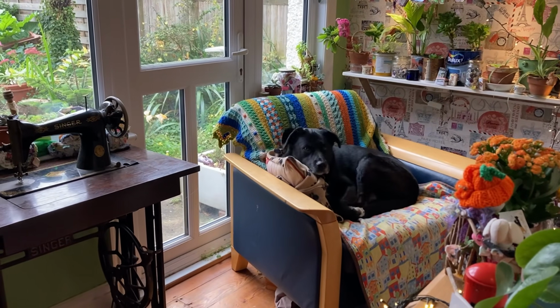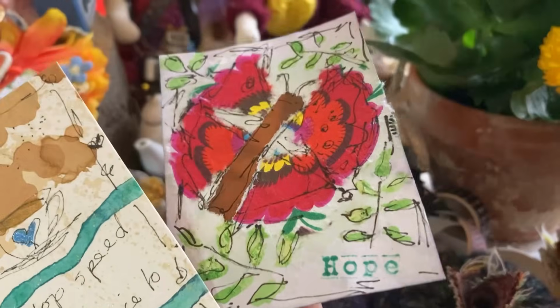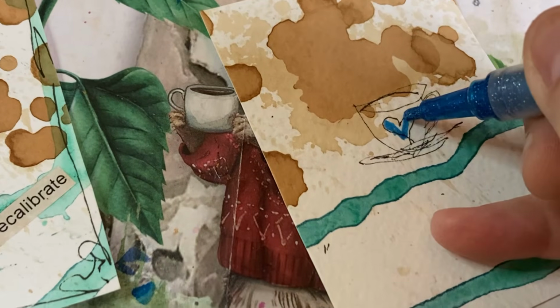Let's get ready for a nice gentle time, shall we, Freddie? Welcome to another process video from Freddie and myself. Today I'm going to make ATCs. You might not know what an ATC is. Let me show you. Or you may have made many in the past. Let's make some together.